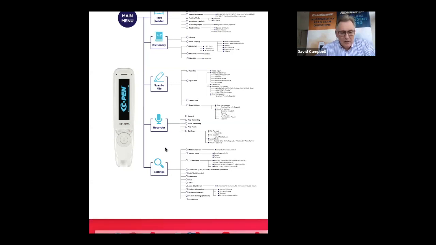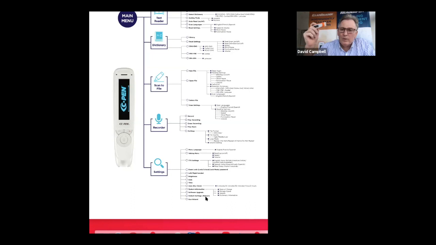But then, if I can just go back to my share screen scenario for you. I'm going back now to the menu. If you have a look through here, you go back into the settings, and there is a hard reset there. If you go down to the second to last one, it says default settings or reboot. If you go down there and reboot it, that will reboot the whole pen. So you've got a couple of settings which will enable you to reset things should it go a bit wonky.